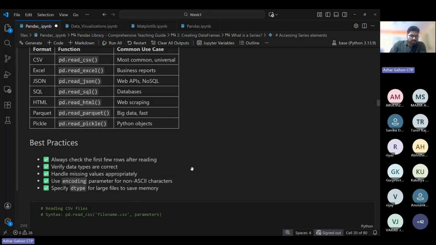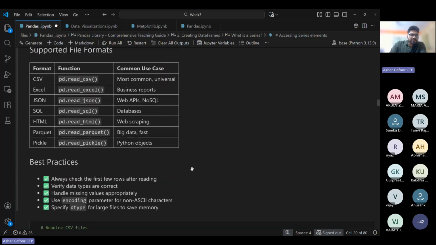As a practice, this data will have a huge number of rows and columns. So we always have to check the first few rows after we import the files using Pandas, and see whether the data we have loaded is in the correct format.